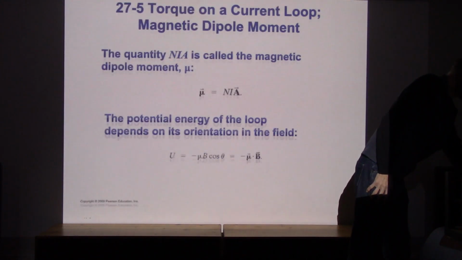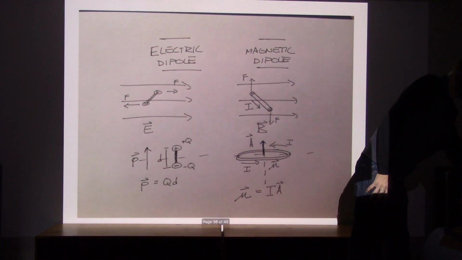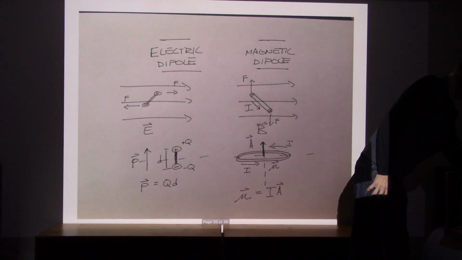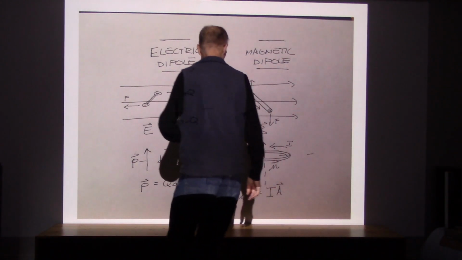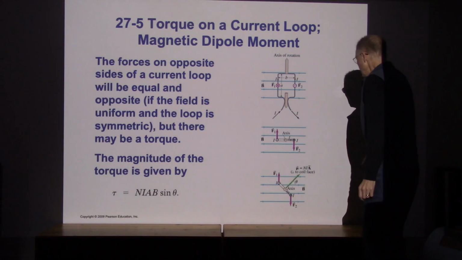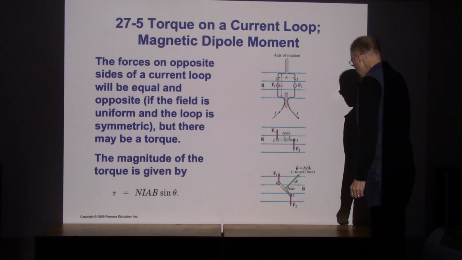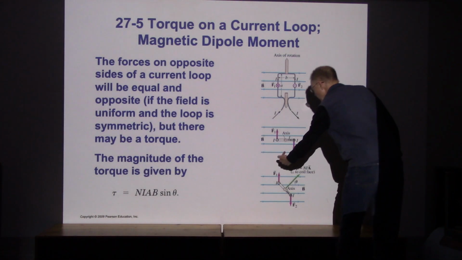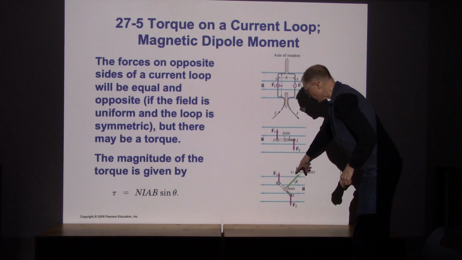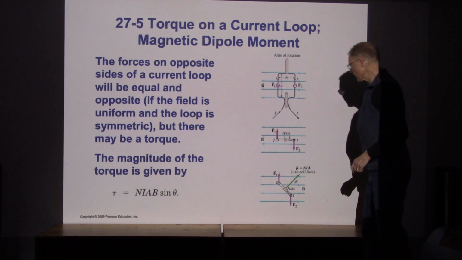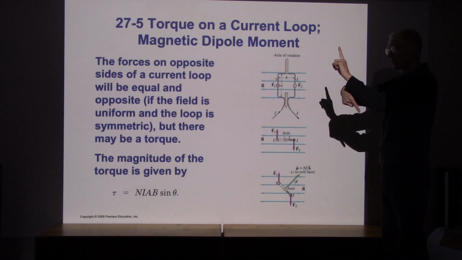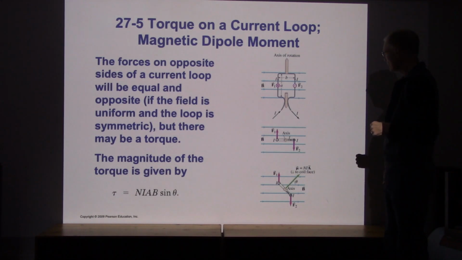let's go back and look at that. Maybe here is our best diagram. Then what we are looking at, if we rotate so that the green line again is giving us the orientation, if that green line lines up with the magnetic field, at that point there's no torque. The forces are exactly opposing each other, there's no lever distance, and so there wouldn't be any torque.